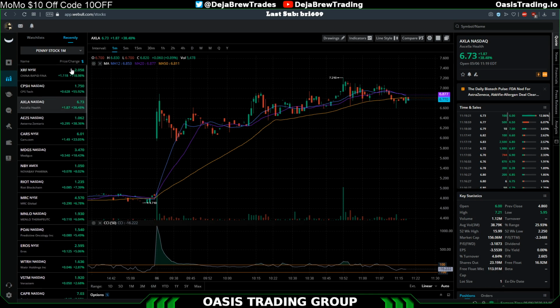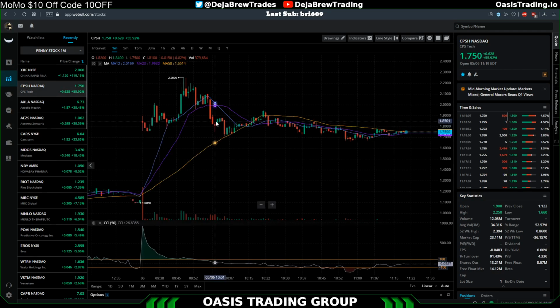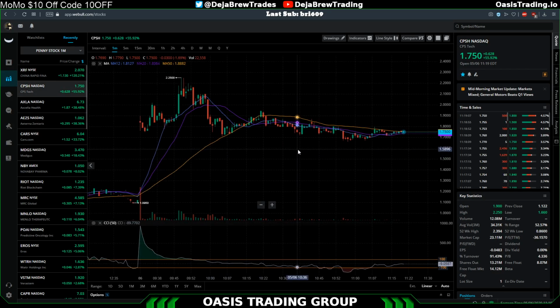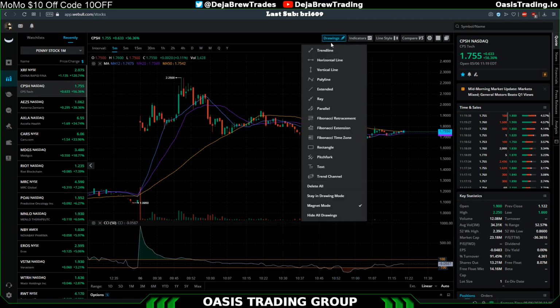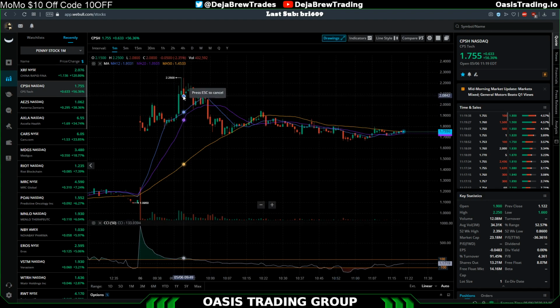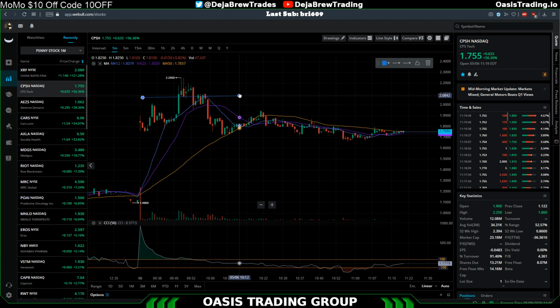Let's take a look at these other big ones here. So this is the second biggest mover. Yeah, so this one failed the 50 pullback. So you had that initial breakout. You tried to go for another breakout, but failed. So once you failed your point of origin, you can see the point of origin failure right here. You see that point of origin failure? Where you come up and retest that high, but then you're unable to break it. And then you fail back downward to the 50 moving average and you're not able to hold on to it.